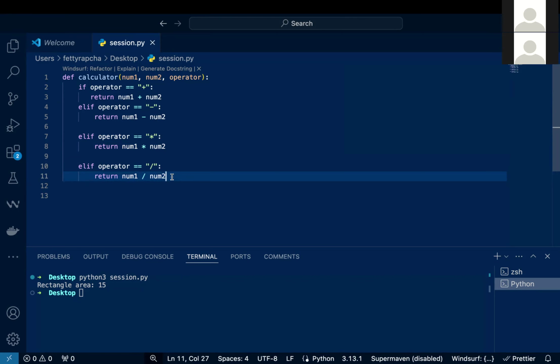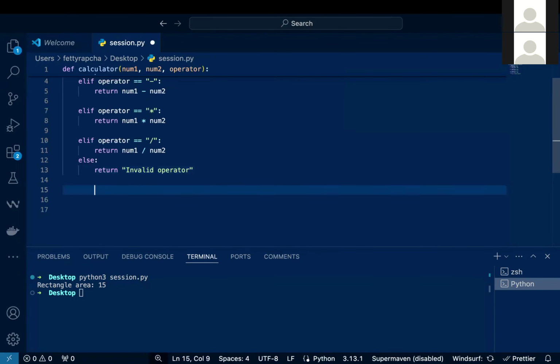So the else will return invalid operation, in case the user enters something that is not within these operations. Return invalid operator.